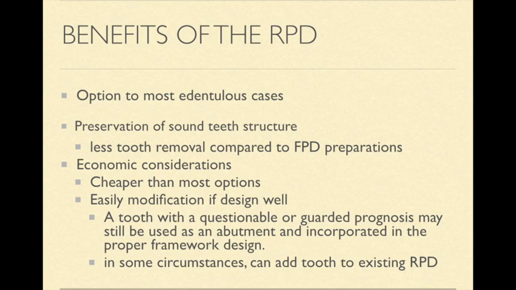The third is economic consideration. Compared to the fixed partial dentures or implant restorations, the removable partial denture is a cheaper option. The fourth is it's easy to do some modification if you design well. For example, if you have some tooth that is questionable or of guarded prognosis, maybe it's not a good candidate for a fixed partial denture. However, if you design your framework well, you might still have a chance to use those questionable or guarded prognosis teeth.